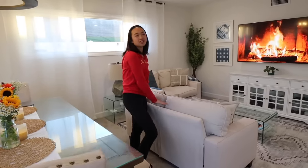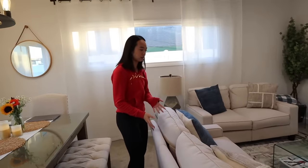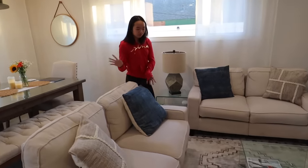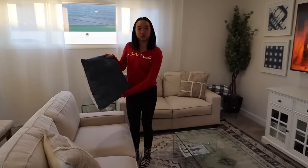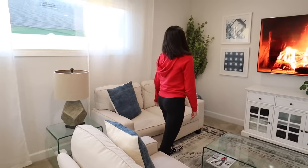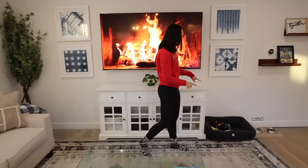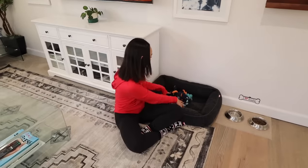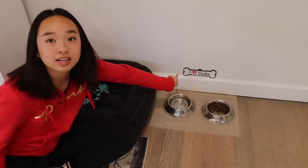Over here is our other living room. I just love how many people can hang out — people in the kitchen, at the breakfast nook, at the dining table, and also on these couches. These are from Target. This was actually one of the first rooms my mom decorated — she has this blue and tan beige theme going on. We have a nice family photo and paintings where everything matches. Over here is Sadie's area — this is where her bed is, all of her toys, and her food and water. We have this little dog throw that says 'I love Sadie' — super cute.